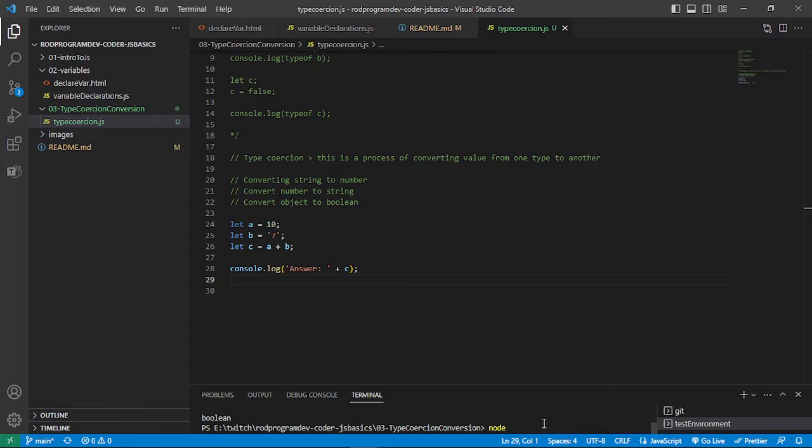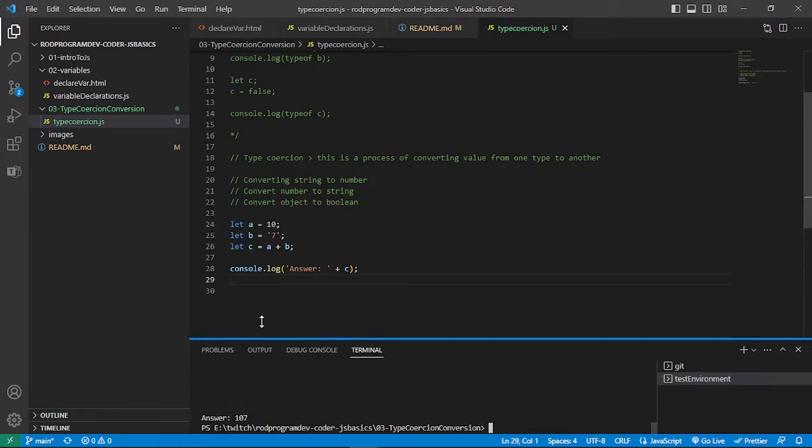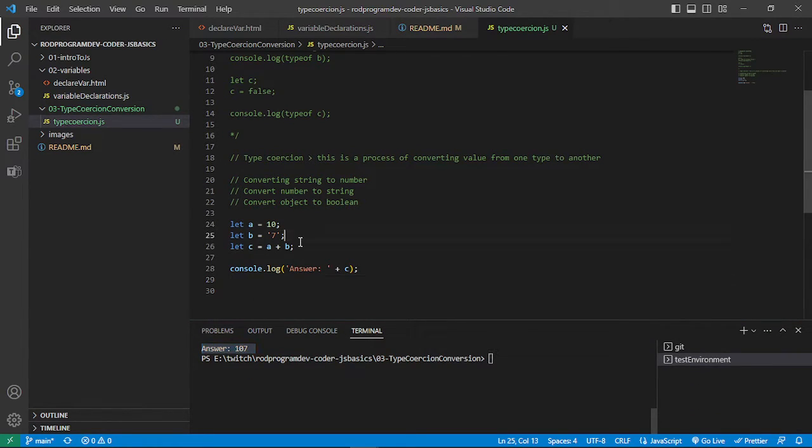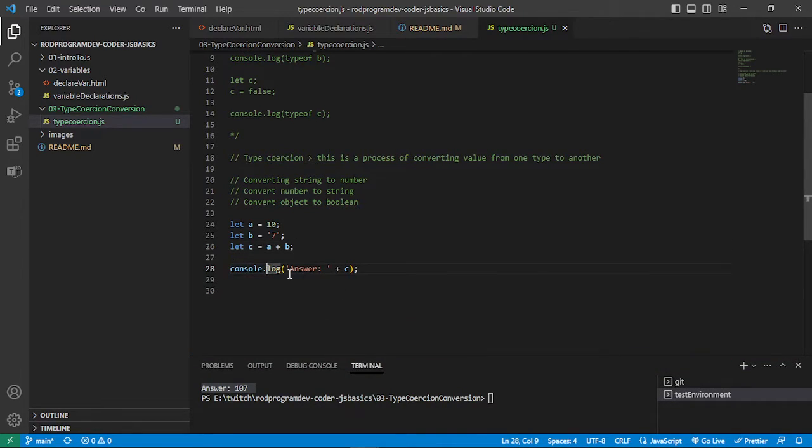Let's first finish this first example. If we run type coercion.js, we get 107 as the answer to our console.log output on the terminal.